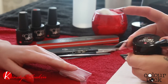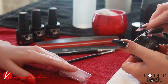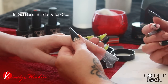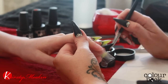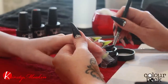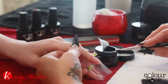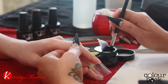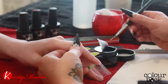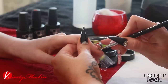So first of all, we're going to use the tri-gel, which is clear. Because it's a tri-gel, you can use it as a base, a builder, and a top coat. So first we're going to get this brush ready. We're going to load this brush and make sure all those bristles have got gel between them. And we're going to take a small bead.